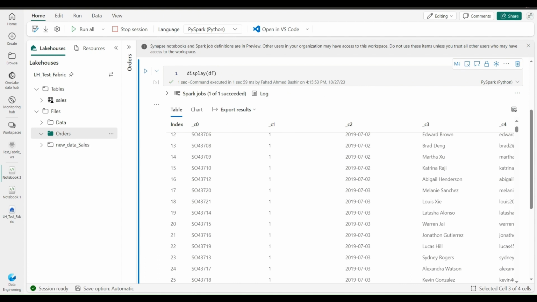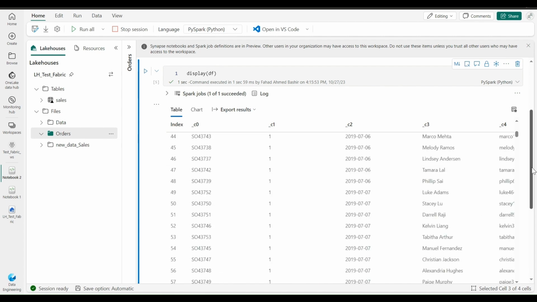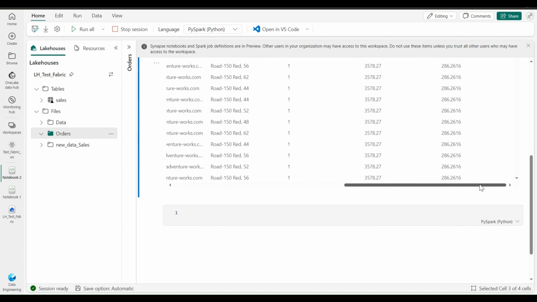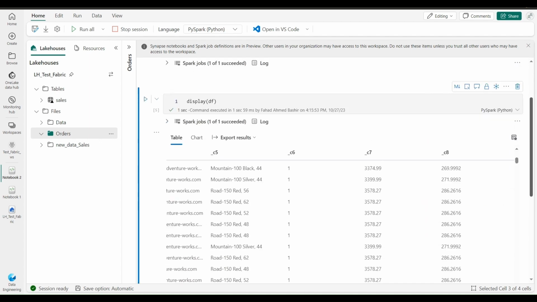Now we will assign a schema, or table structure, based on the column types.